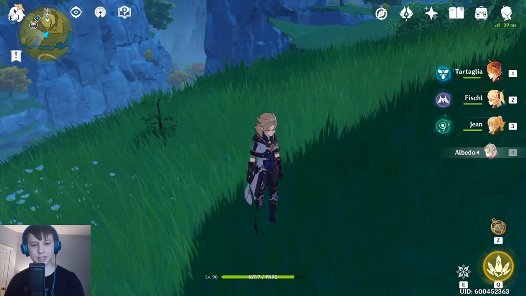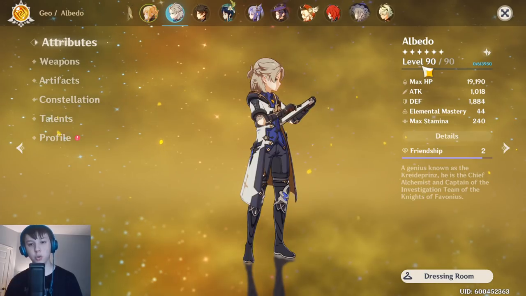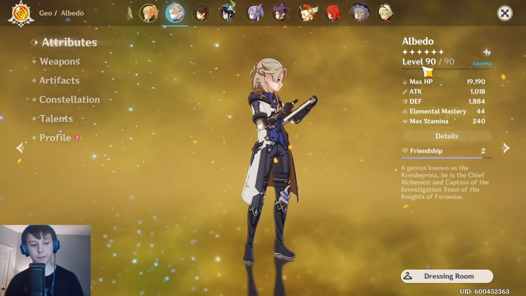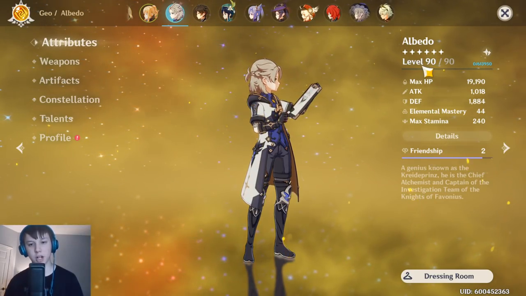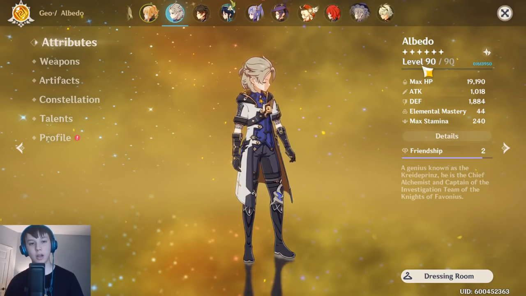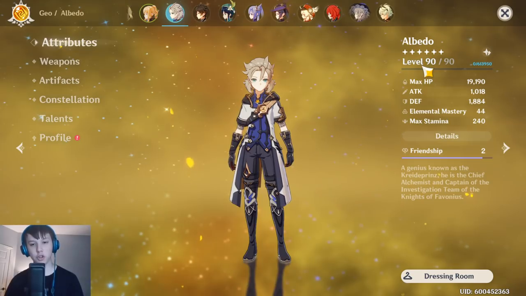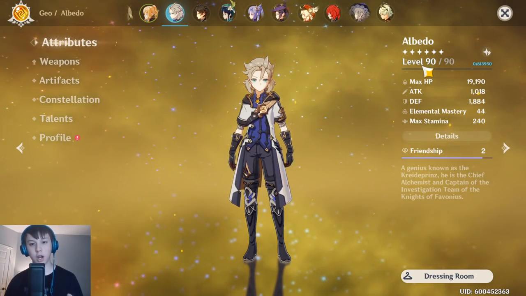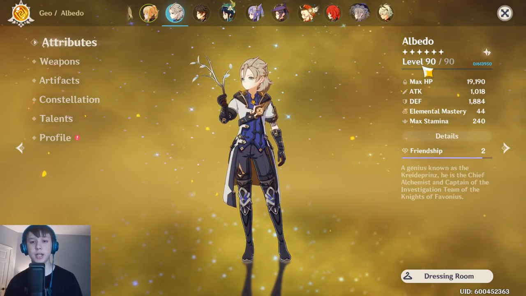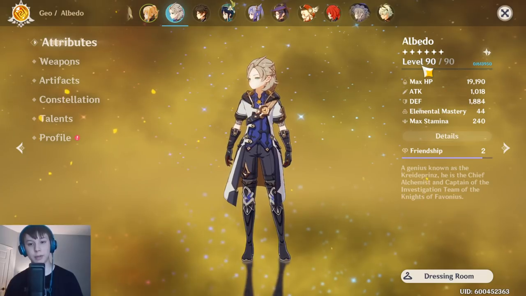Starting with his base stats, Albedo has the highest base defense in the game as of 1.2. This is going to become important when we talk about his Transient Blossom in particular and its talents. It's also very important that you get Albedo to 90. Levels actually mean a lot for Albedo. A lot of people say that level 80 is worth it, but in this case, it's not true. 90 is what you really want to be aiming for with him.